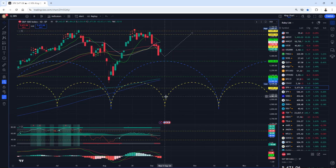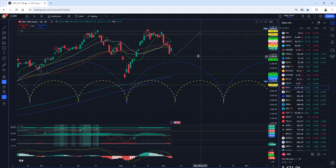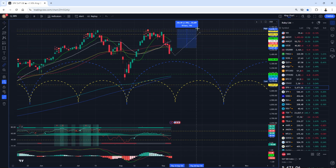The SPX daily chart is working out very perfectly. We are near a cycle low. It could make another low and then bounce, or this could be the low. We don't know which scenario will play out, so we'll see. But in my opinion, we are going higher to fill these two gaps. There's a gap around 5,626 and another gap around 5,660. From here, the bounce will take us all the way, which is going to be around 3.5% higher.